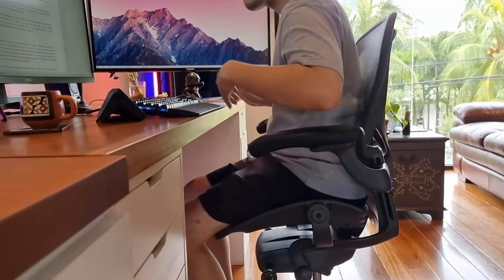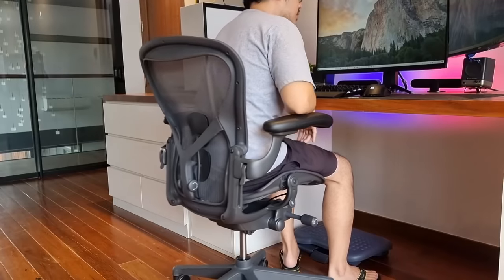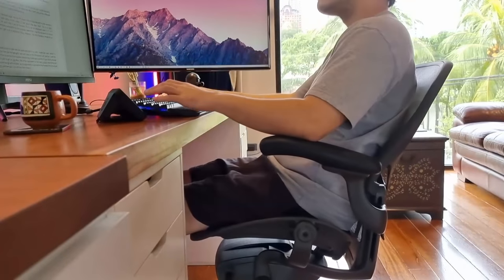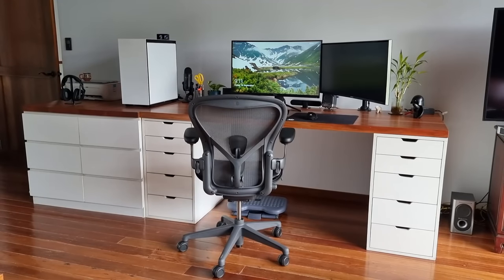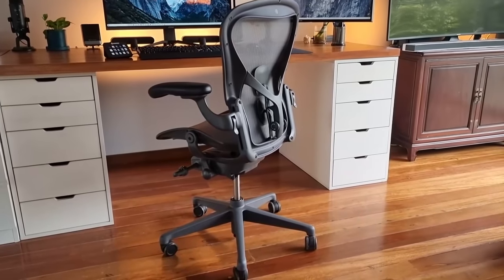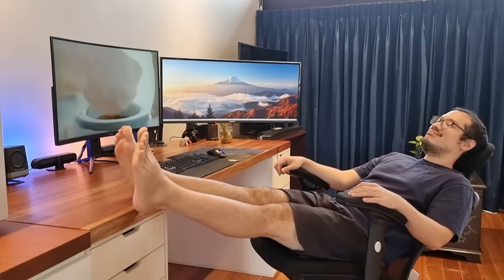It leans back, but it also leans forward with an option of locking the forward tilt in place. A variety of comfortable sitting positions keeps a person's butt more active, thus making long hours in front of the computer more tolerable. After two months, I can definitively say three things: one, it is gorgeous to look at from afar; two, all of my lower back pain has vanished; and three, I am extremely curious what it'll be like if I add a headrest, because one of my favorite pastimes in my old chair was the great feeling of being able to recline and lounge about.